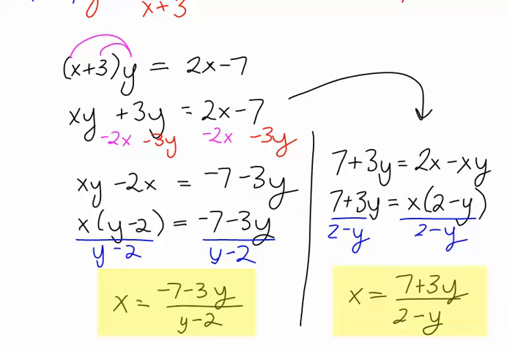Either of those forms is acceptable, and maybe you'll notice something. What we really did was we factored out a negative on the top, and we factored out a negative on the bottom, and those negatives cancel. For the purpose of our next test, either of those answers would be fine, and hopefully you see how both of them emerge. This was a quick overview of literal equations.